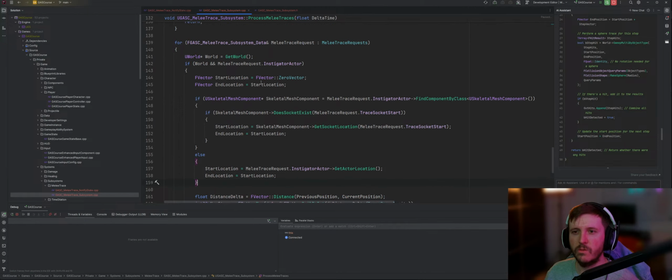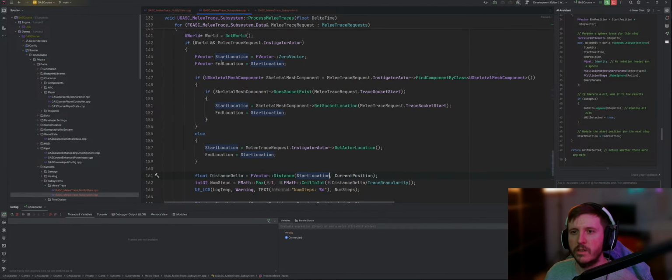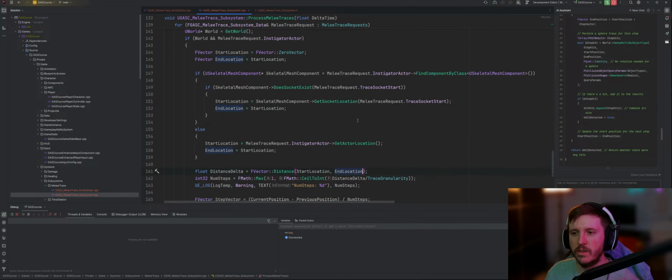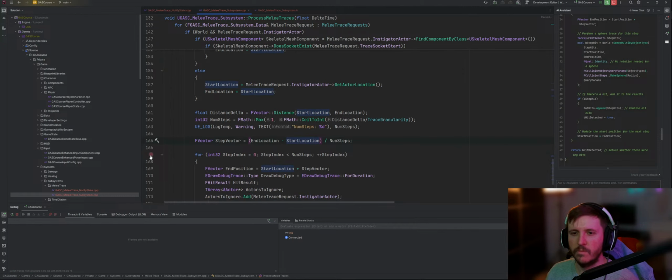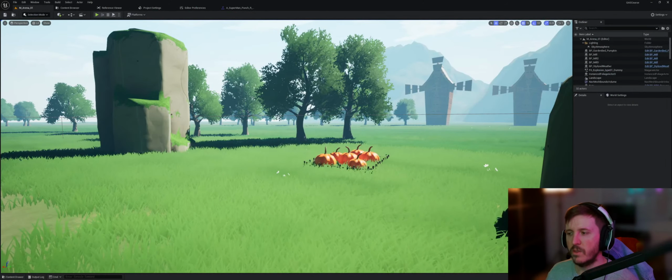So we can do start location, end location, and then step vector is equal to end location minus start location. Let's just see what happens when we do that.